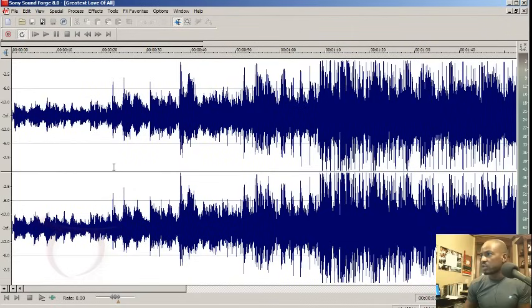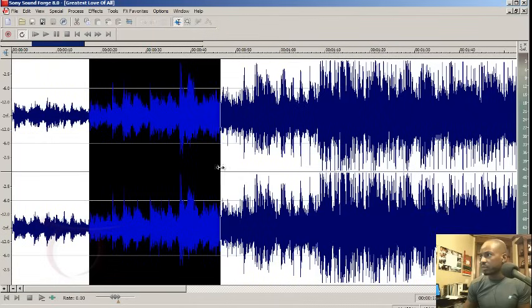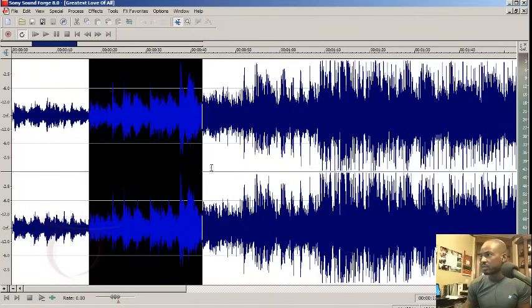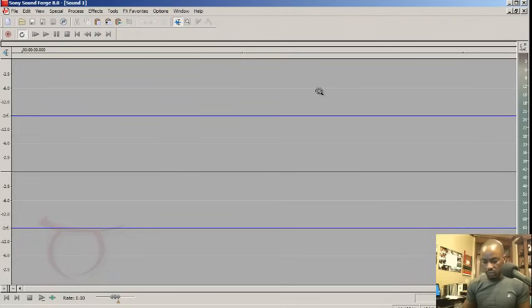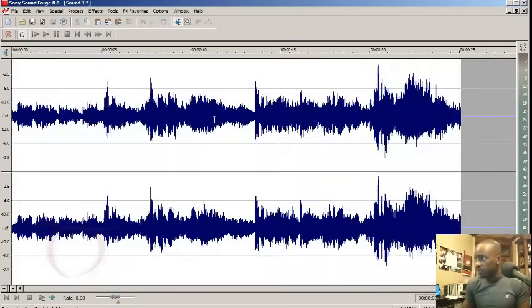All I'm going to do is make a selection in here. I'm not even going to really pay attention to what it is I'm grabbing. I'm just going to do a Control-C, that's copy, a Control-N for new, because it's going to open up a new project, if you will, and then Control-V to paste it in there. Now I have the selection that I just made, and I'm ready to go.